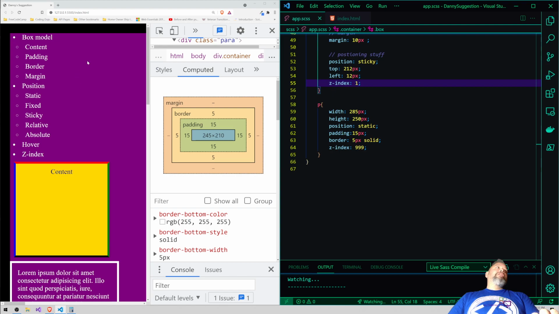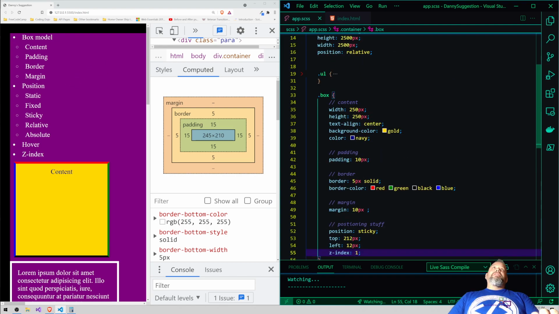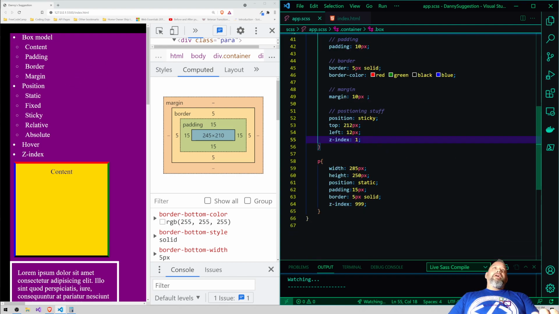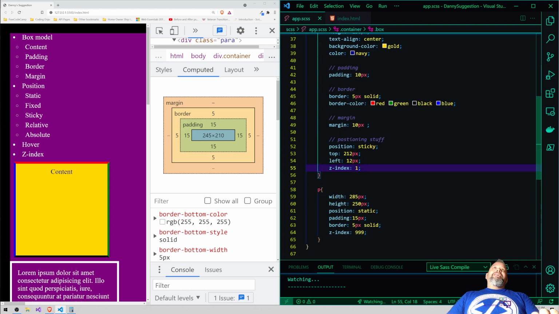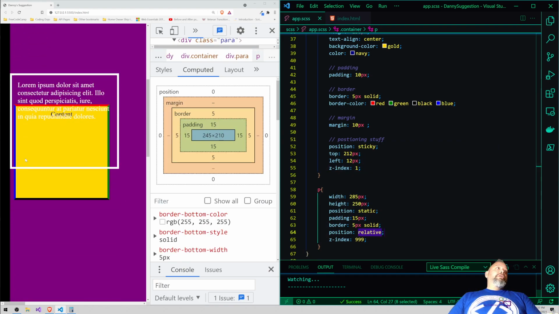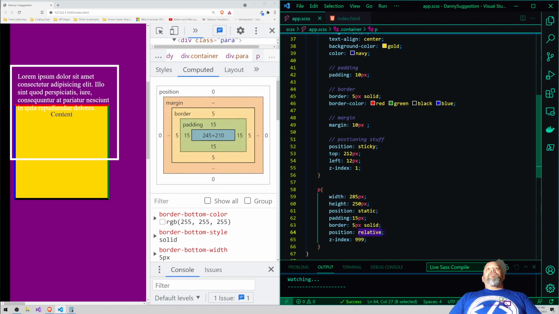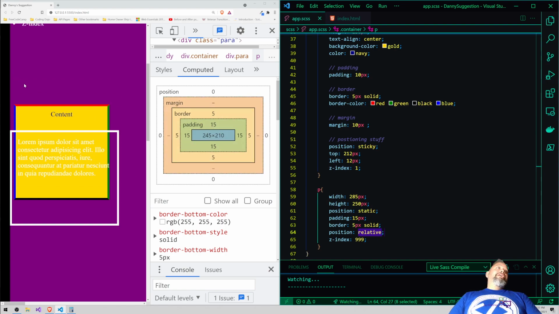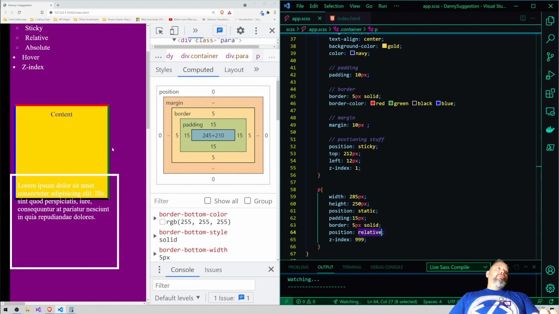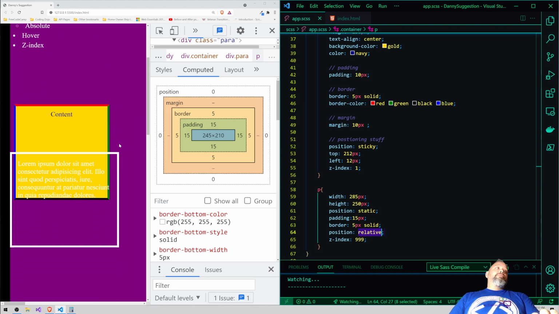Yeah, I did something. I forgot what I did. I made something relative, and then the P actually went in front of it. Oh, I gotta give this a position. That's why. Maybe that works. Let me see. There you go. The position is relative, but the z-index has to be high, and that'll put it right in front of it. Like, so we had a nicer color that went with gold and purple.